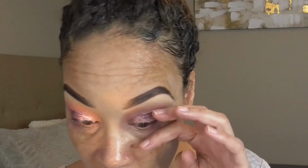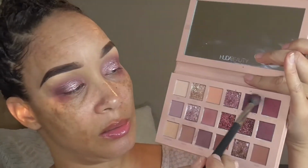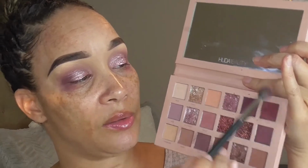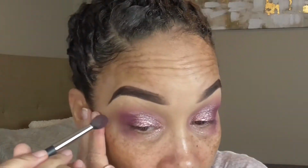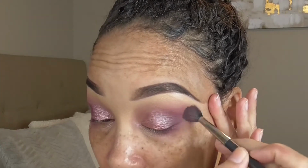Alrighty. So now we're going to go back in with the MAC 224 brush and blend these shadows together. It's kind of sticky now, it stuck really fast. So now we're going to go back in with the two top matte shades, those two together. Let's see how that works in the outer V to blend the edges together. So we're going to place it first, and then just blend those two shades together.